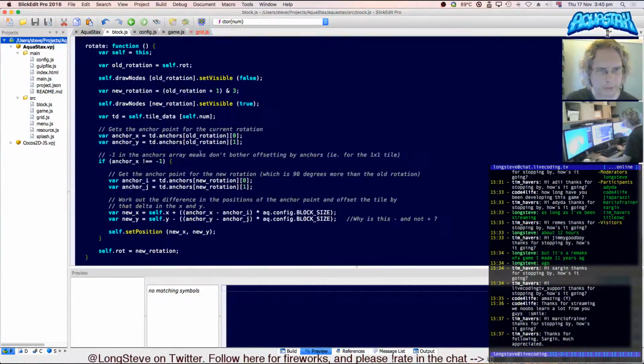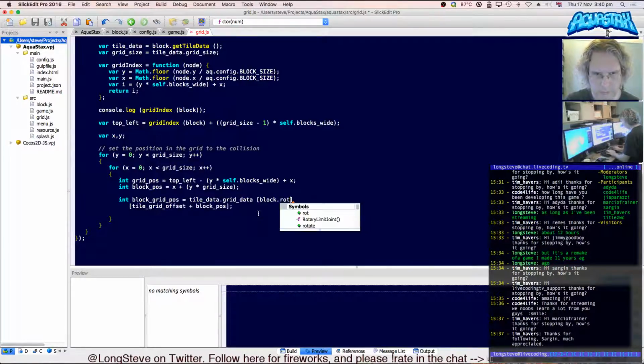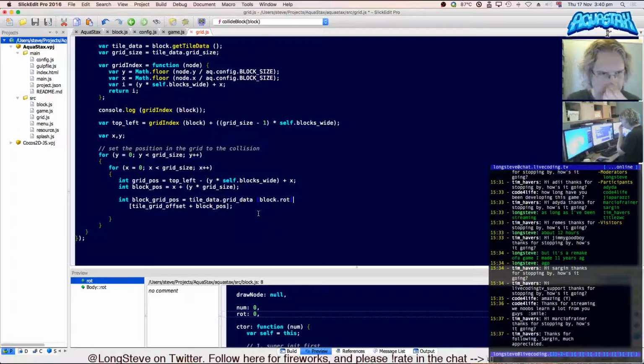So down here we want grid, so we want grid data, and then we want block dot rot, and then we want block pos x and y block pos. There we go. Right.